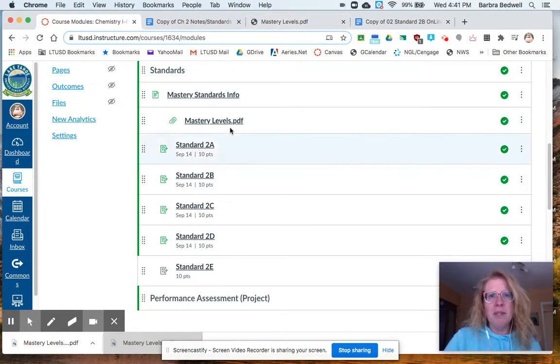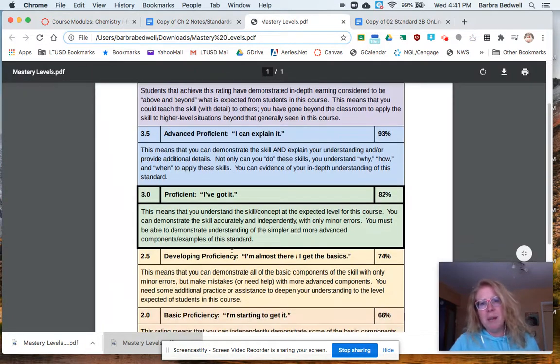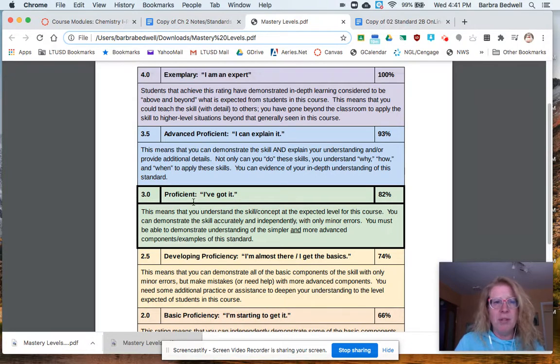So there's a document here that says mastery levels, and there's some information on the mastery standards. The mastery levels kind of look like this. What we really expect a student to do is function at the proficient level. Back in the old days, we used to call that average. You'd get a C, 75% for that. But now we're calling it proficient. I want you to note that I'm going to give an 82% on any standard based on this. It's a B. It's a low B. It's not a comfortable B, but it's not a C either.